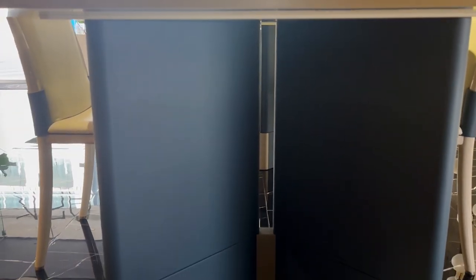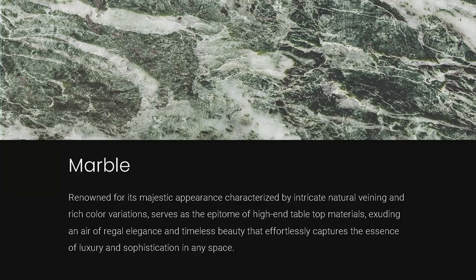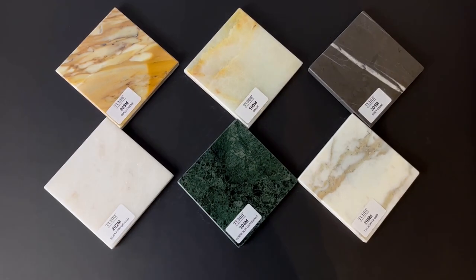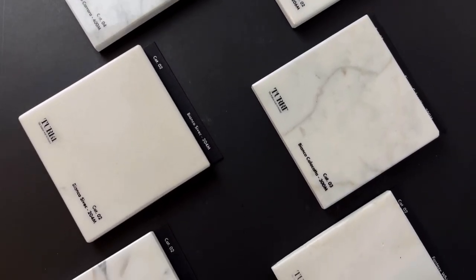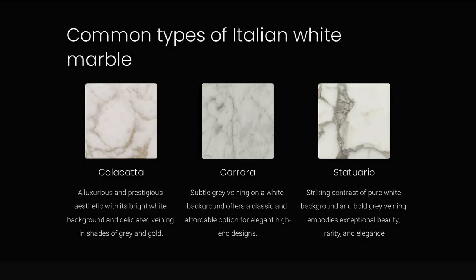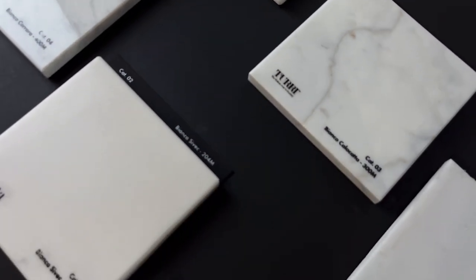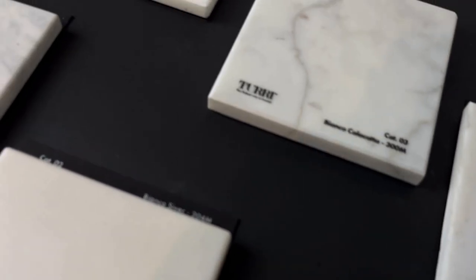The allure of marble tops is truly captivating — I'd be delighted to delve deeper into this topic. Absolutely. Marble is widely renowned for its majestic appearance, characterized by intricate natural veining and rich color variations. In Vancouver's residential design projects, the preferred choices are Calacatta, Carrara, and Statuario — renowned white marble varieties. These selections infuse spaces with timeless elegance and establish an extraordinary atmosphere, each exhibiting unique veining patterns and intensities.